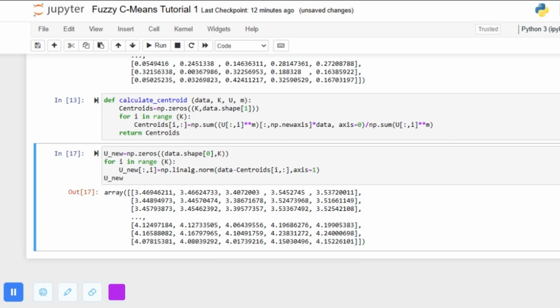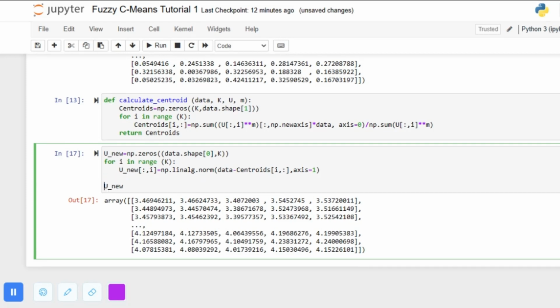Our equation is: u_new is equal to 1 over u_new to the power of 2 over m minus 1, times np.sum of 1 over u_new to the power of 2 over m minus 1, along axis 1.